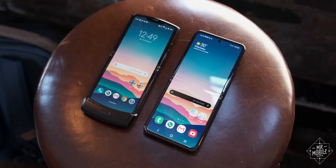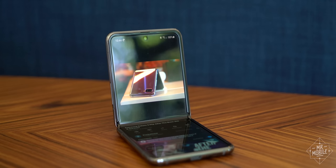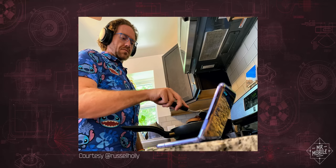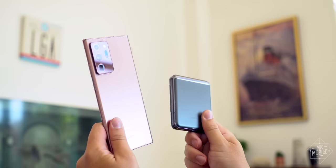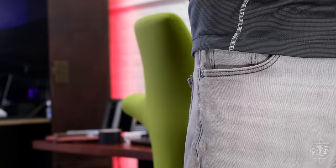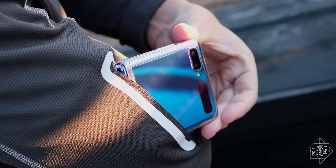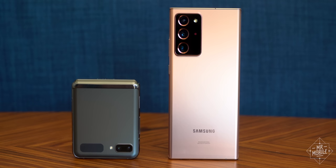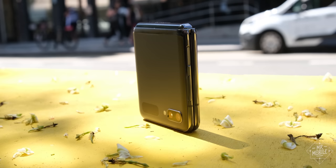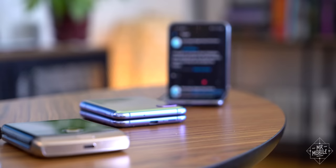The Galaxy Z Flip launched amid a sea of uncertainty surrounding foldable smartphones, and six months later it's emerged as the most accessible of every one launched to date. As my friend Russell Holley put it, it's unique compared to any other phone he's likely to use, and it's also one of the few phones that can become truly small on demand. The argument that its added Z depth counteracts its reduced height when closed does not hold water — use one and you'll see what I mean. It's still too expensive for most folks, but with phones like the Galaxy Note 20 Ultra costing just as much, there's nothing wrong with deciding you'd rather pony up that premium for a unique design that's fun to use rather than pure power or productivity. The quote of the day has to go to Ryan Hager at Android Police, who bought his Z Flip to prove that foldables were stupid — it turns out they are actually the future.